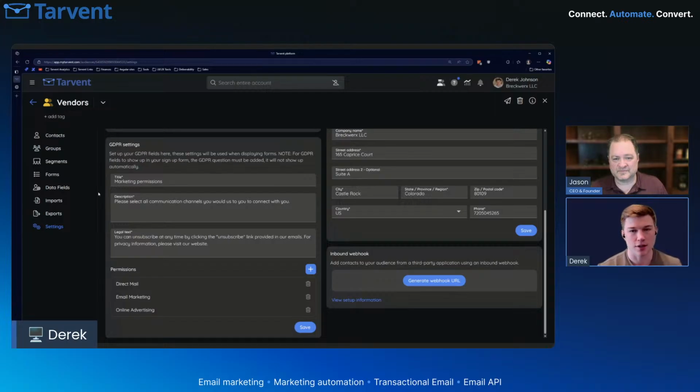But for right now, if you want to import an HTML template, the easiest way to do that is just to go into templates, create a new template, and select HTML markup, and then open up your HTML document, copy all the code from there, and then paste it into the code editor in Tarvent. So there's really no import process. It's more just migrating it from your HTML file into a Tarvent template.